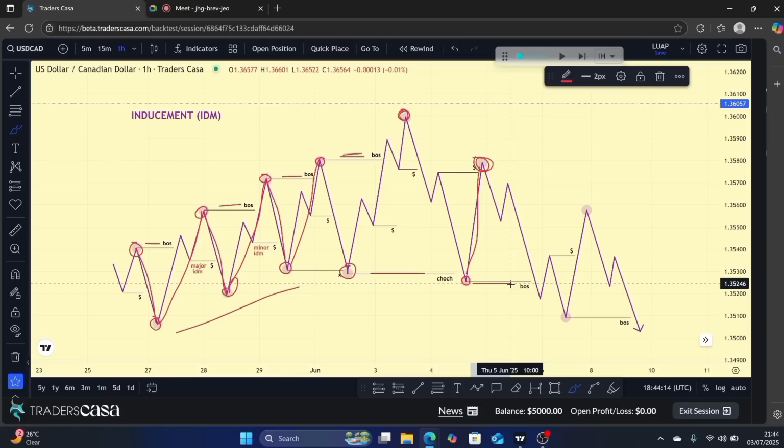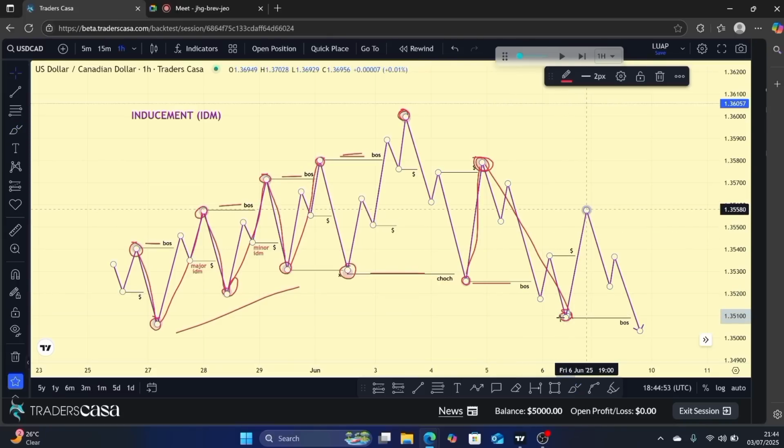Then price forms that break of structure right after it has created that lower high. Then this one here is now even better, because it showcases that we are now in a complete downtrend, and then price retraced, and then all the way here creates that. You can see this one here is lower than this one here, so this one is what we call a lower low. This lower low is lower than this one, so this is the recent lower low, and then price retraces back to the range right here.